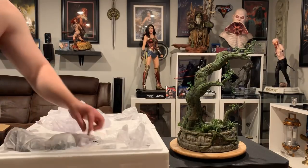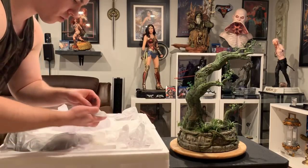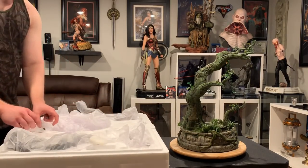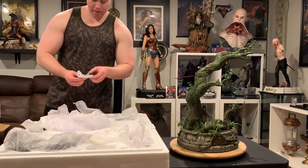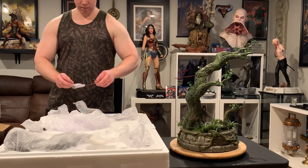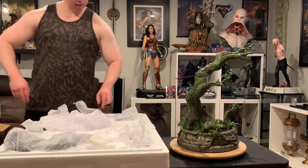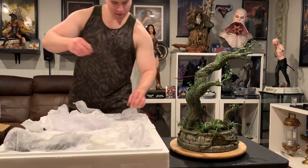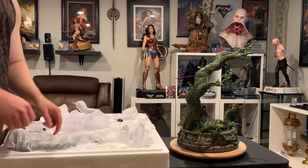There's the Jaguar. What is this? Arrows for Lara. Okay. 4 different arrows. Lara, and then this is more. Okay. Next is just the Jaguar, and then Lara, and we're good.